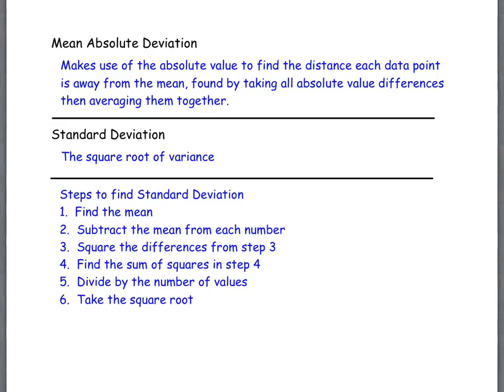All right. So one way of talking about how the values are different from the mean, how far spread apart they are, is to talk about this idea of range and interquartile range. And that's what that last diagram showed us. Two other ways of talking about them are to find mean absolute deviation, which we'll abbreviate MAD, and to find standard deviation. Usually that is designated with either the letter S or the Greek letter sigma, which looks like this. So that's for standard deviation.